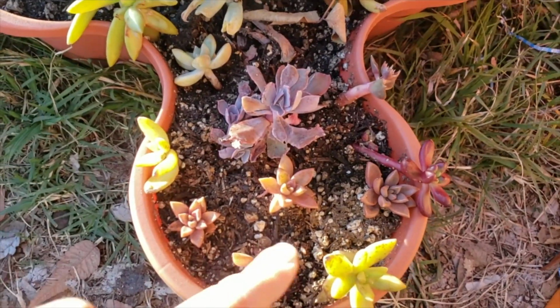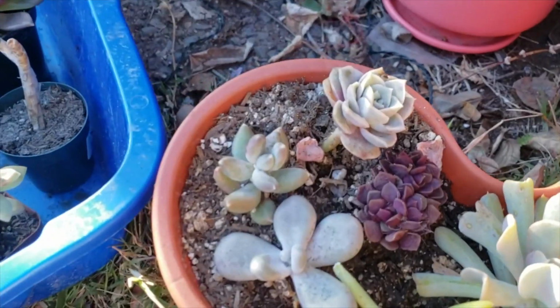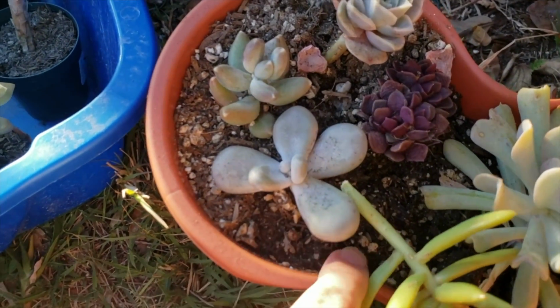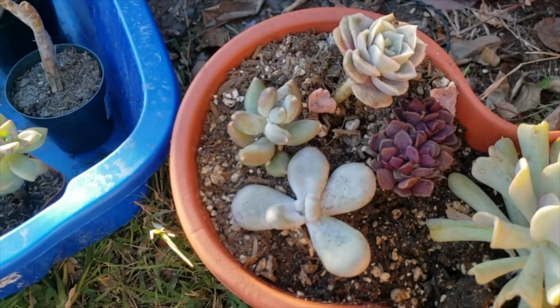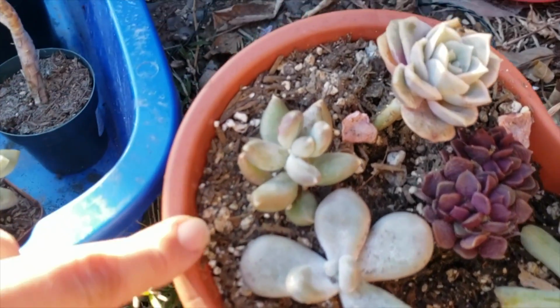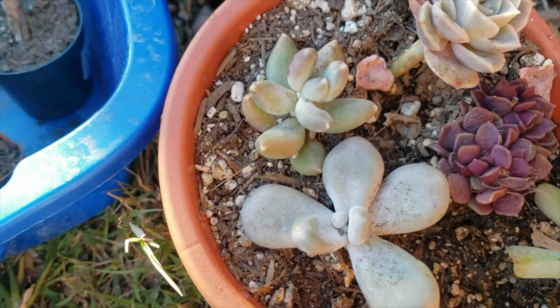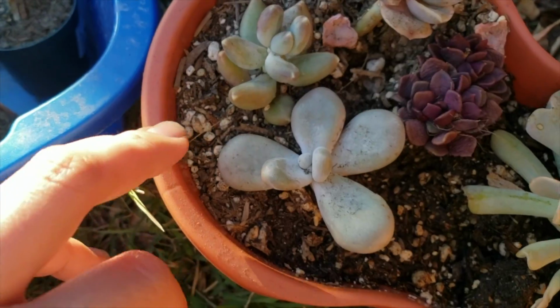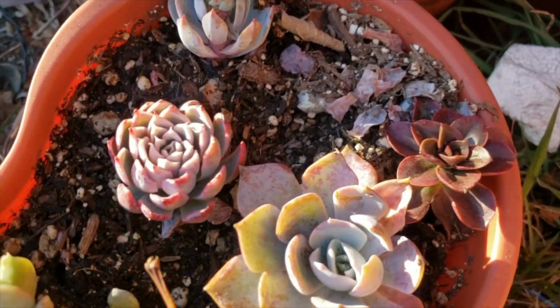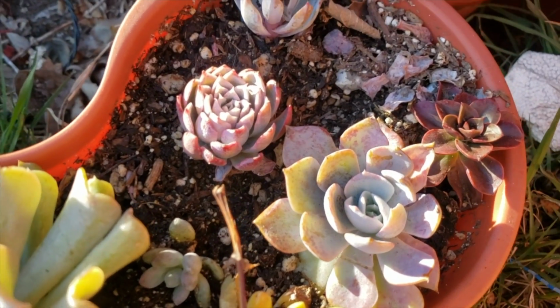So what you can see, and I'm really not sure if it shows up too well on camera, but you can see this spot of the soil is dry. And then if we come over here, we have wet, oh, that's a clipping. We have wet soil right here, and then over here, look at how dry. The soil is dry on the top, like almost completely. And over here, we can see that these succulents, they weren't that thirsty.